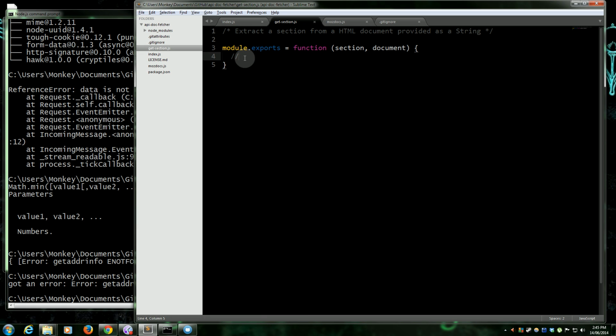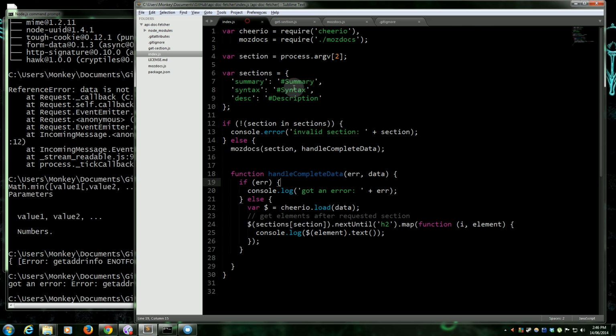Well, let's just say we have to return the section, let's say as an array of strings. Each one being its own line. That might make it easier to process it later. I can always update this if I wanted it in a different form.